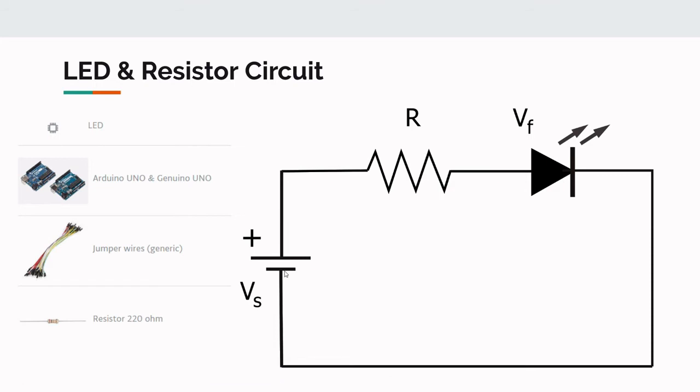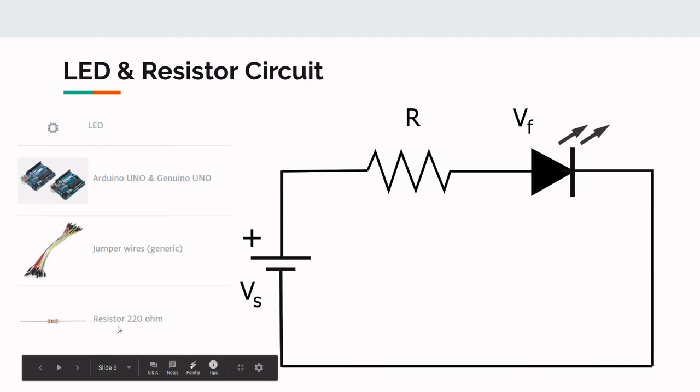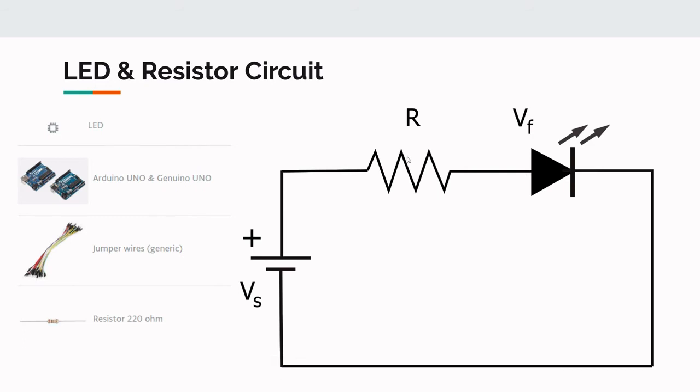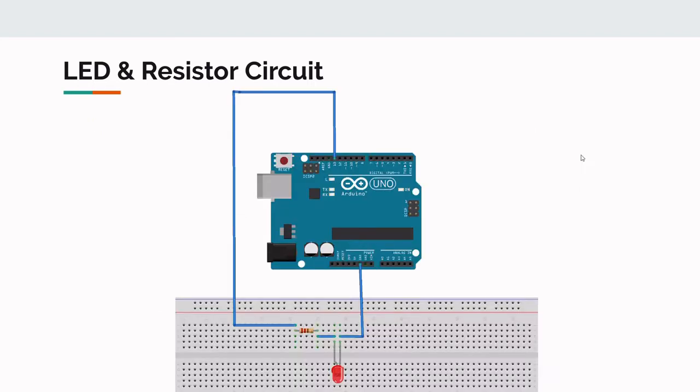However, instead of a battery this time, we're using an Arduino. So the requirements for this project are an LED, an Arduino, jumper wires, and a resistor. Oh, and don't forget your breadboard too. If you want to try solving this by yourself, you can pause the video here and try to figure it out. So here is our physical representation of the Arduino and our breadboard schematic.